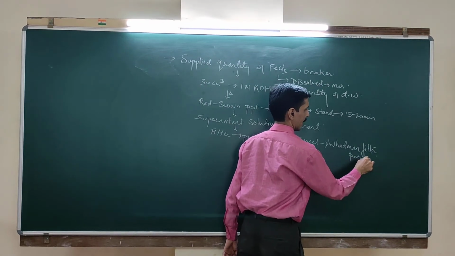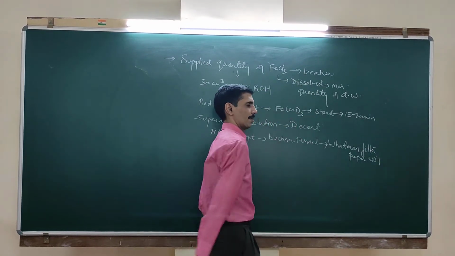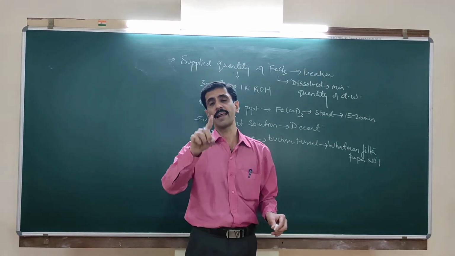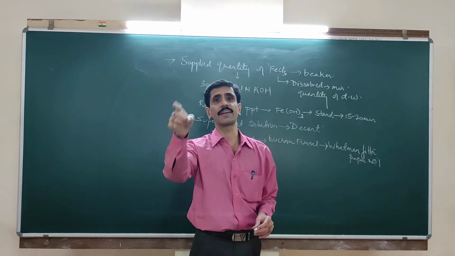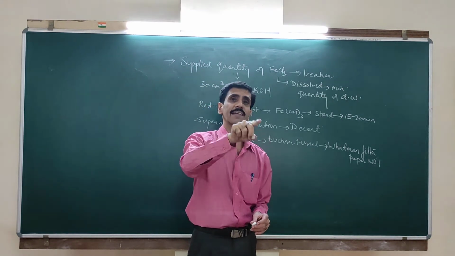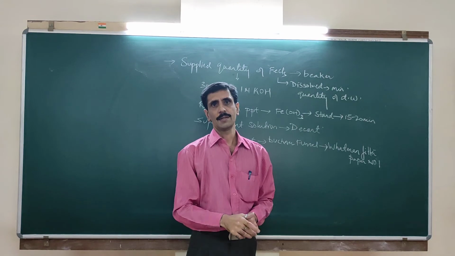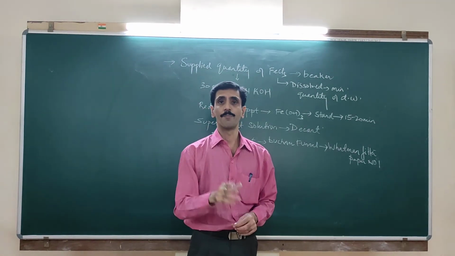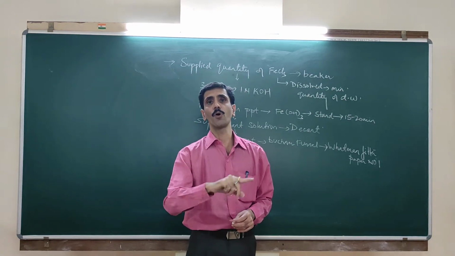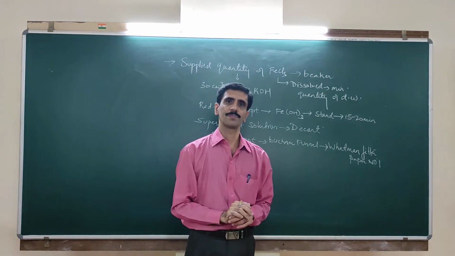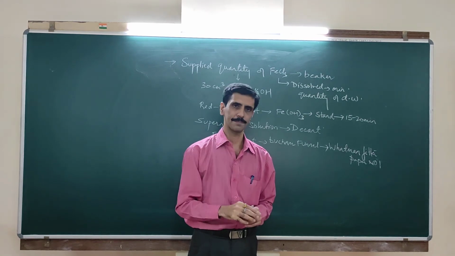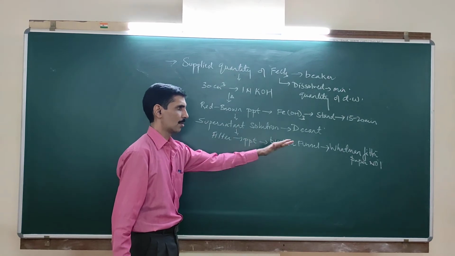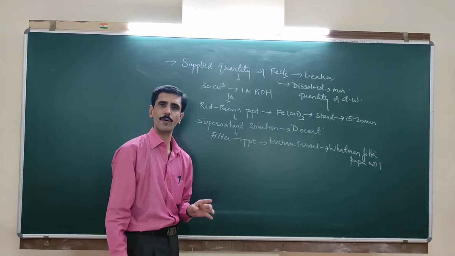And it's going to be number 1. The numbering depends upon the pore size of the filter, and the selection of the filter paper depends in turn upon the pore size of the precipitate. The particle size of the precipitate must be greater than the pore size of the filter paper. So that is what you need to keep in mind. So my friends, you filter the PPT through the Buchner funnel by making use of Whatman filter paper 1.